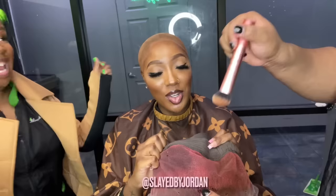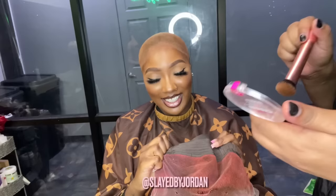We are back with my girl Nisha, so let's get this Valentine's Day inspired look started. I went ahead off camera and plucked the hairline on this wig, and now we're just adding our makeup. I'm using my Ruby Kisses level 16, the lightest shade in that palette. I'm adding that only onto the underside of the lace, and we're going to spray with our freeze spray and blow dryer, and then we're going to position the wig on her head and sew it down.